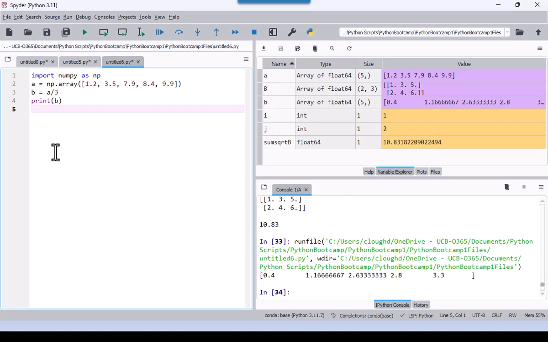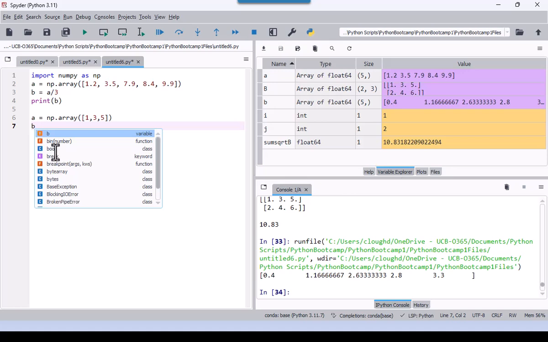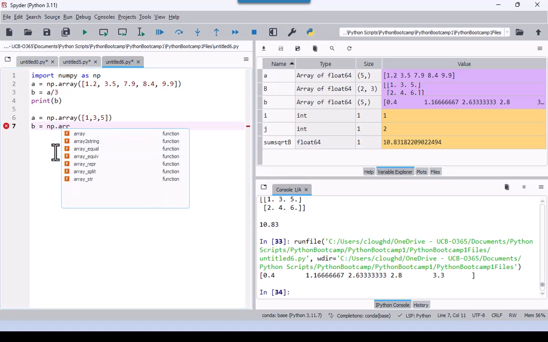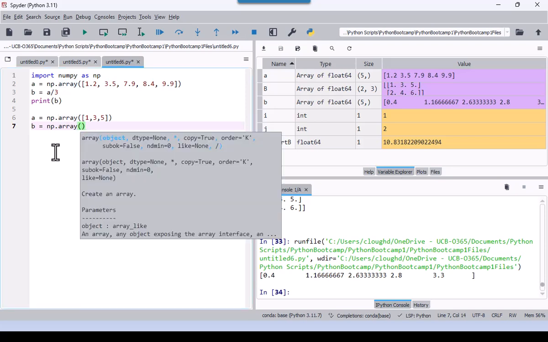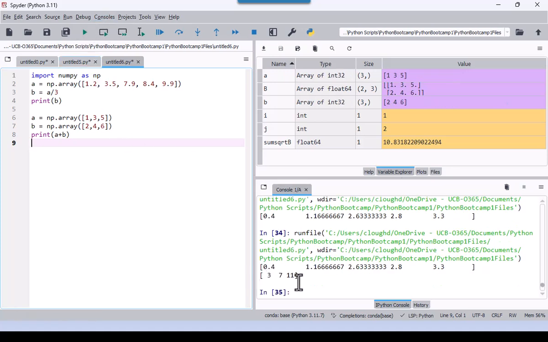And then a second example that we could do would be an A again, differently: np.array, and put in a list of integers 1, 3, 5, and B equals np.array, and then in brackets 2, 4, 6, and then we could say print A plus B. And when we run that one, what you'll notice is it gives us 3, 7, and 11 down here, which you can see by adding the elements.